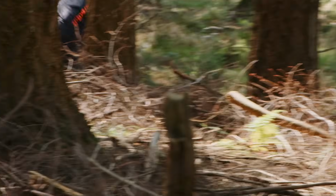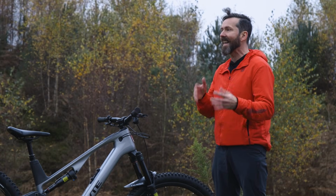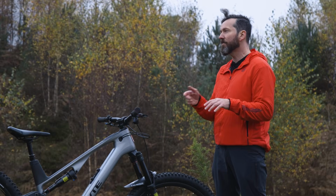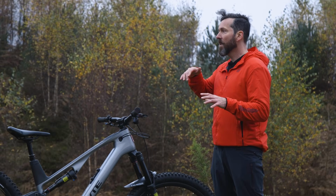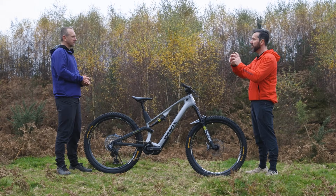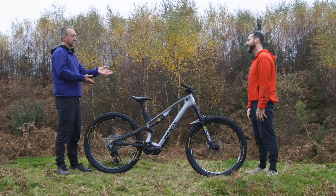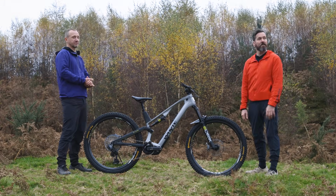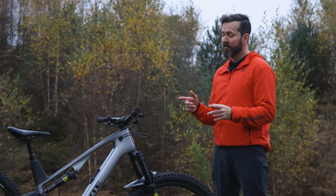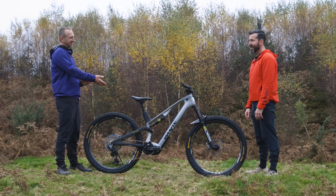Like when you've been riding the Specialized, or the TQ motor on the Trek, or even the Fazua, they're super quiet. And then you go on this and it's clack, clack, clack. These bikes are designed for pedaling up fire roads and then dropping in on really good trails, and you're just accompanied by the motor freewheeling, clack, clack, clack. When the rest of the bike is so silent, it really stands out. So to be a 10 bike, it needs a quiet motor. So maybe it needs a new Bosch CX motor in it.